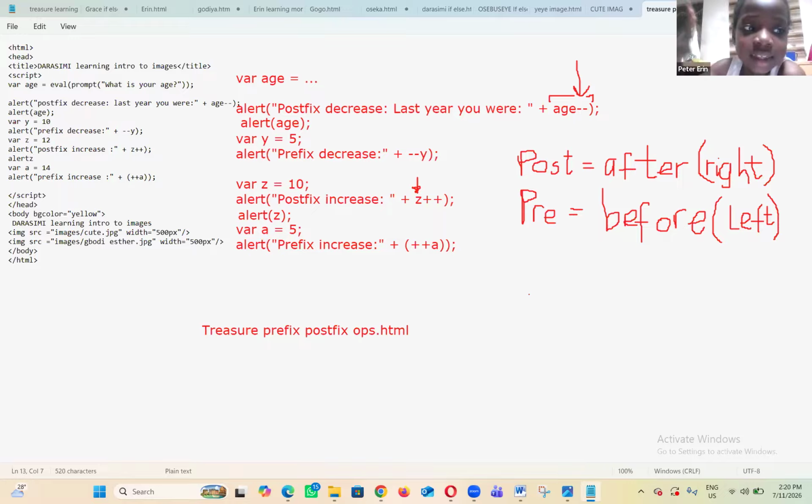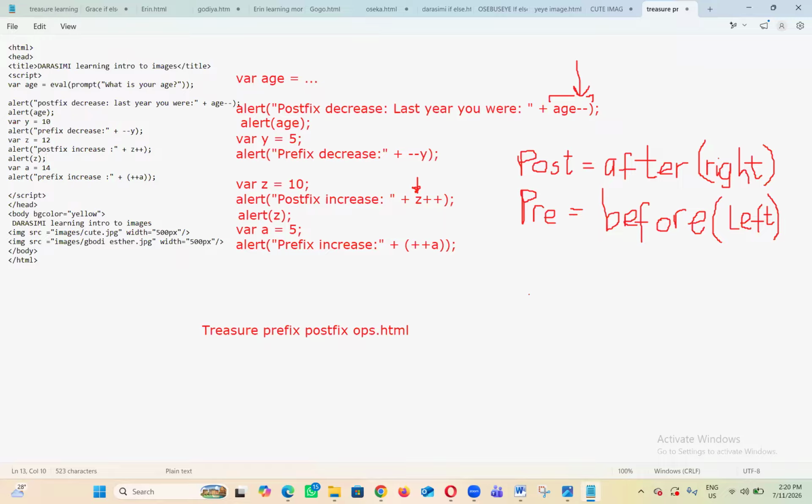You did not put it in parentheses. Put your parentheses. So you want to see error today. Semicolon. Don't forget the semicolon. All right, good. Well done.